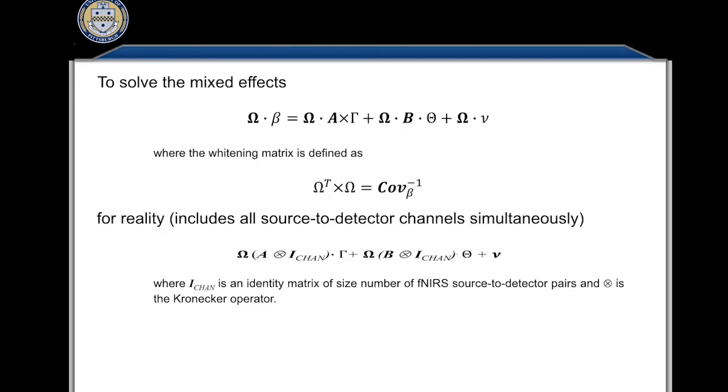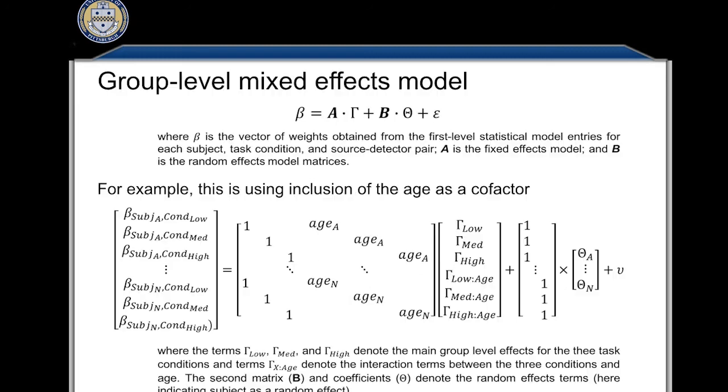Is there any specific way to analyze the difference of each model? I'll show in the code where you can pull out the F-test and stuff like that from your model fits. Once you solve the model, you can also go back and do a scatter plot of that data, like the example with age and subject. We can make a scatter plot of brain activity versus age for a region of interest or a single source-detector pair, with the line going through it, which is the line that we fit when we solve it.